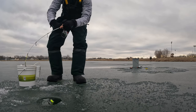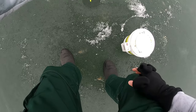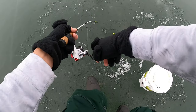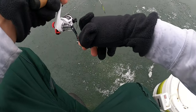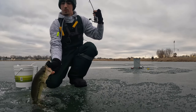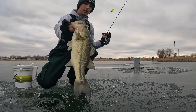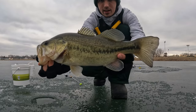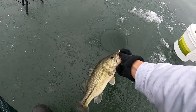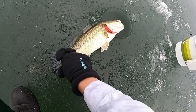Looks like a two or three pounder, maybe - it's kind of hard to tell. He's fighting me hard though. Oh yeah, that's a nice bass - two or three pounder! Oh my gosh, that is a nice fish. There we go, on the minnow, first fish of the day, hooked right in the corner of the mouth, barely hooked. All that pressure and that is a nice bucket mouth. I think that's my biggest bass through the ice, fighting hard on that ice rod!